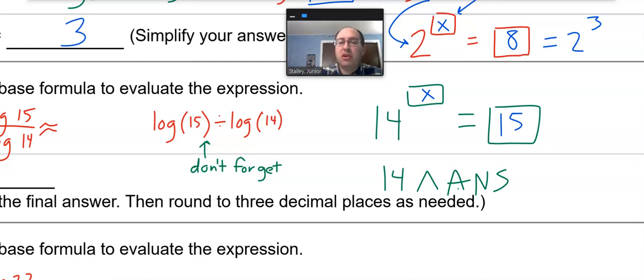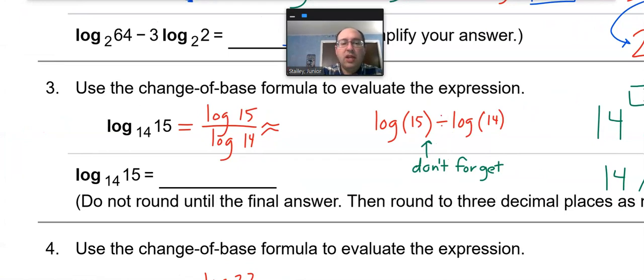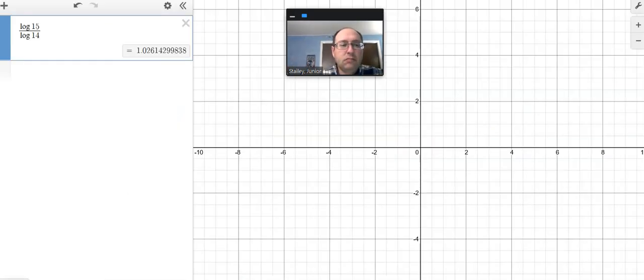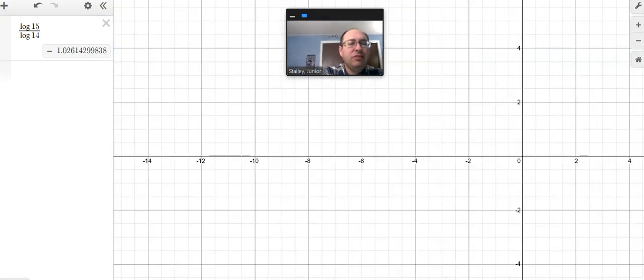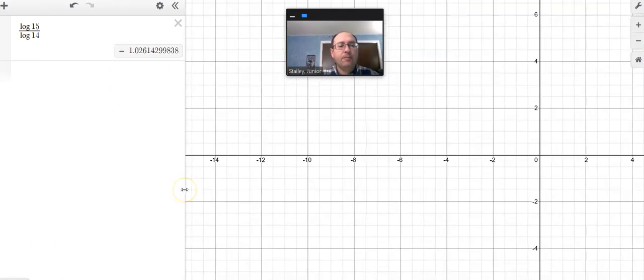This is when the change of base theorem kicks in. All right? Now, remember how you could choose any base you wanted? Log of the argument over log of the old base. I'll say that over and over. Log of the argument goes on top. Log of the old base goes on the bottom. Literally, this is something we're going to type on our calculators. Log 15 over log 14 is 1.0, oops, sorry. Didn't mean to crunch that all into one space, but okay, there we go.